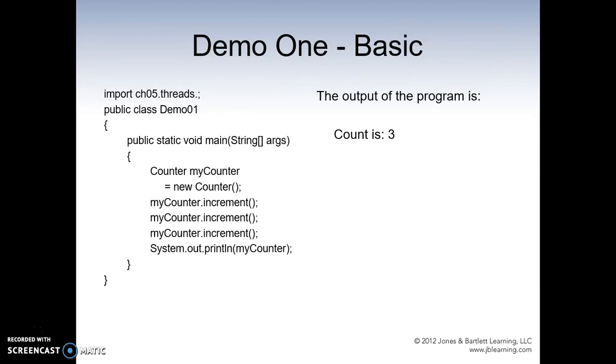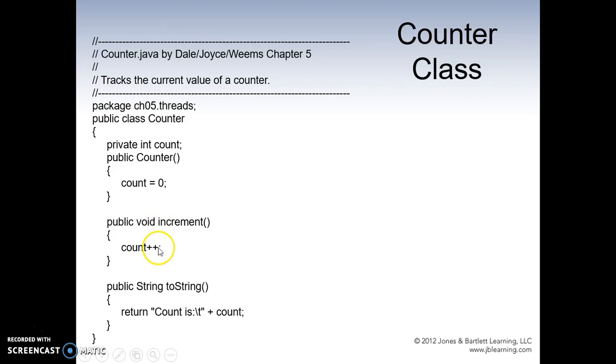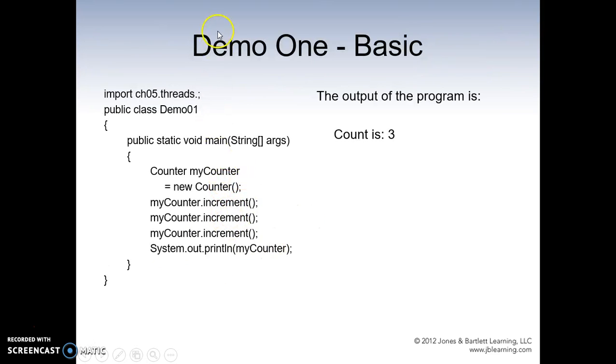Okay, I want to show you this one. So we have the main. Main is going to instantiate an object of that counter, call it my counter. And my counter calls .increment 3 times and prints my counter. So what should be the value of count? Increment 3 times. This is only one program, correct? So we expect to see 3, because it's only one task going on here.